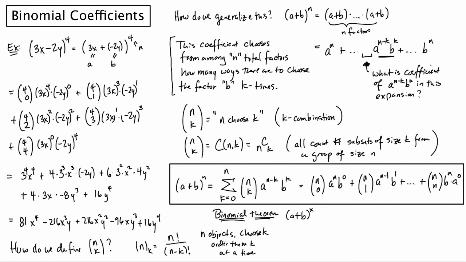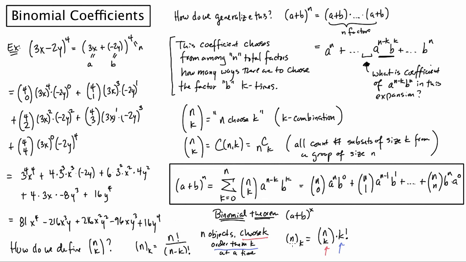Meaning I have n objects, I need to choose k of them, then I'm going to take the k objects and line them up. Well, if you focus on what that's saying, then it's basically saying that you're going to take the n objects and choose k, so you're going to do a combination, an n choose k first, and then you're going to impose an ordering. And if you're ordering k things, that's k factorial, so this falling factorial notation is n choose k times k factorial. Because you are choosing the k objects first, that's what this part does. And then you are ordering the k objects, and that's what this part does.